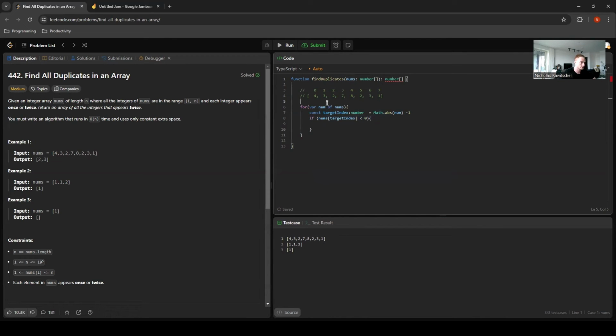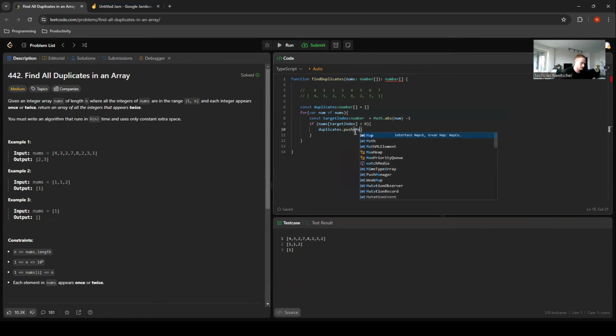So we are going to have here an array, const duplicates: number[] equals an empty array, and we're going to add that. So push, and we will add this thing.